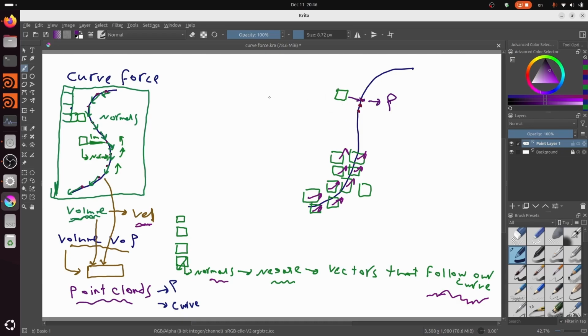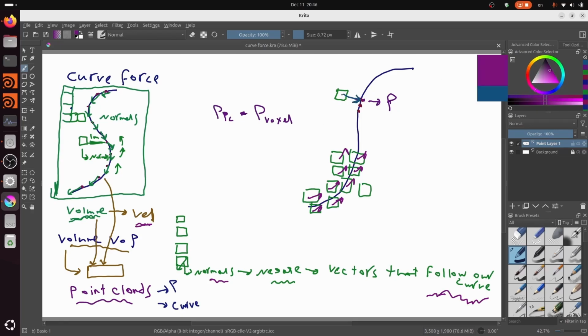If you now subtract the position of this point that you found by the point cloud minus the position of your voxel, what you are going to have is a vector coming from this voxel to this point.